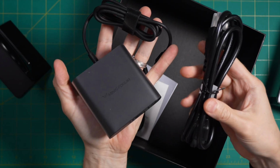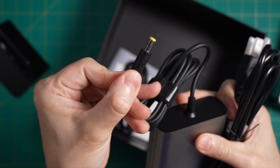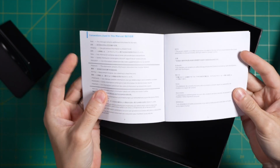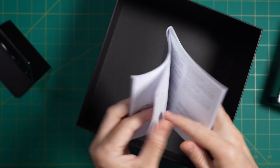Further down in the box, we have our power supply, which is rated for 120 watts, and also has a barrel plug to it. It also comes with a pretty thorough instruction manual that will walk you through all the different components of the PC and how to take it apart if you'd like as well.